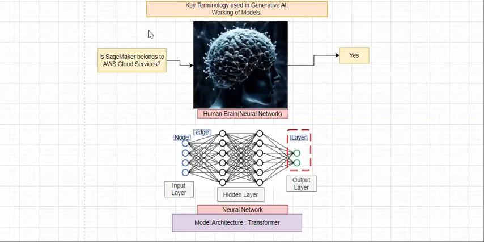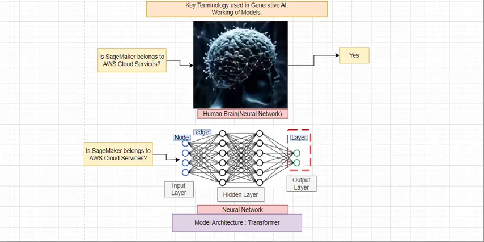Now let's provide the same input that we provided to the human brain to this model neural network, and let's observe how it generates the output correctly. Let's say I provided this question to this model.